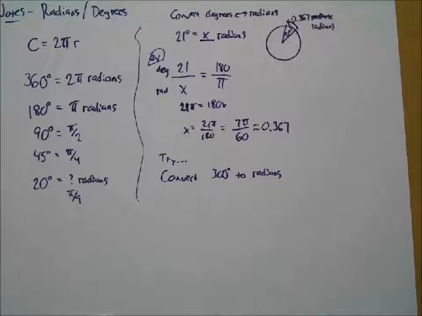Because what we're trying to do here is convert from degrees to radians, right? And so we need to set it equal to a known ratio of radians and degrees, right? If we set a degree and a ratio to radians in this proportion, we need to come up with another degree and radian measure that we know. So you can use any of these in there. I chose the 180 over pi because that's the most simplified one. But the ratio of these two must be the same ratio as these two as well.